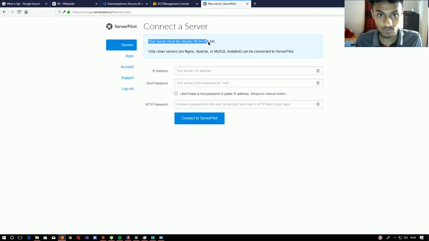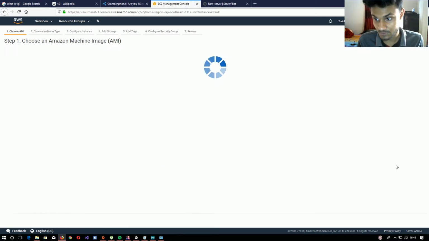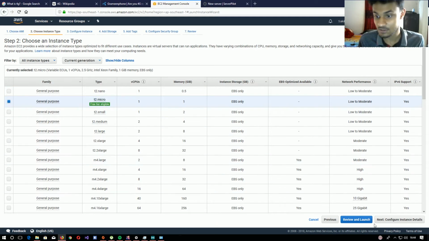Your server must be Ubuntu 16.04, 64-bit. So now go to your VPS provider and see if they provide an Ubuntu server which is 16.04 LTS, and basically they have 64-bit OSs. Here it's written 64-bit. Then select that. I'm going to try a free tier, but you can select any one you'd like. I would recommend a one CPU, 1 GB VPS with enough storage. At least you'll need 10 GB.